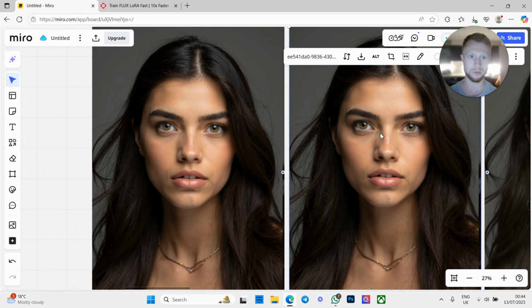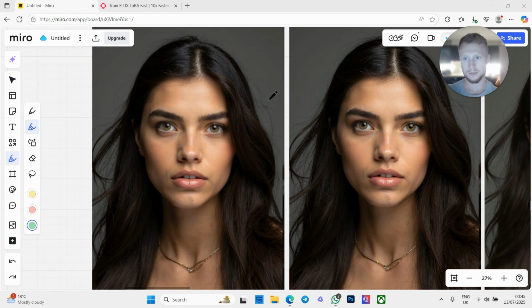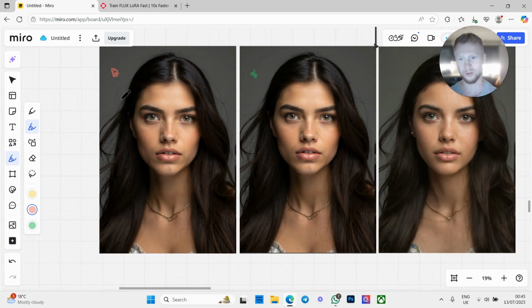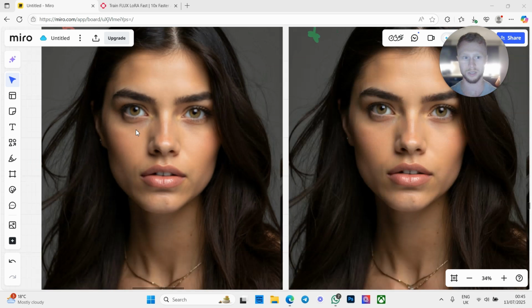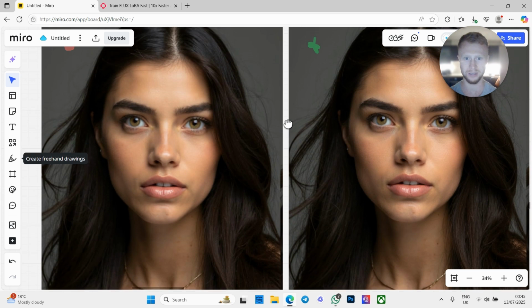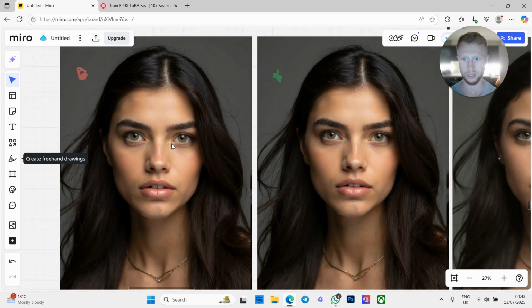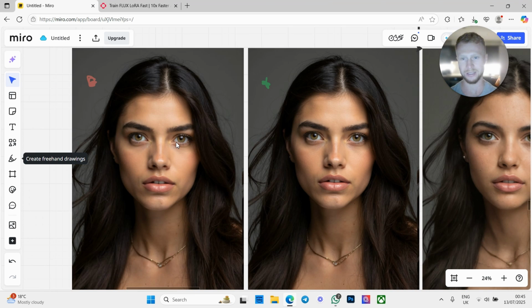So as you can see, this middle image, let me get the little pen out. This middle image here, I've got a little green star. This is the original image, and then this is the bad image here to the side, with the red dot. This one with the red dot is if you retrain the LoRA, and it's just going to get worse. As you can see, the quality has dropped significantly. I hope you can see the quality drop. I sure can, but the AI can definitely see it, and you will realize it. So try and avoid retraining LoRAs, because that's what happened.